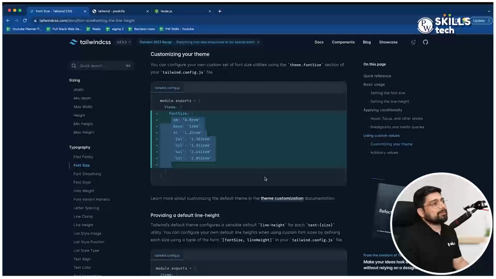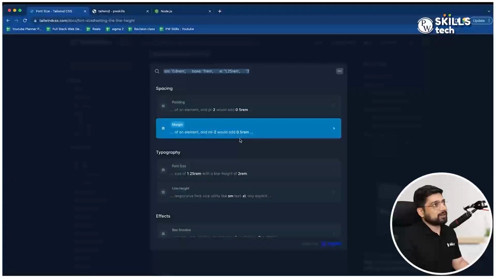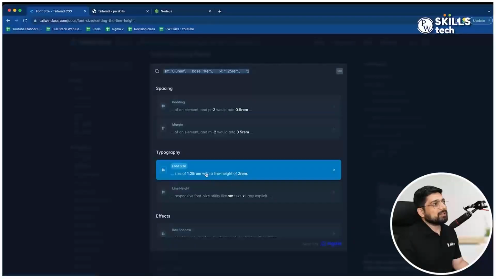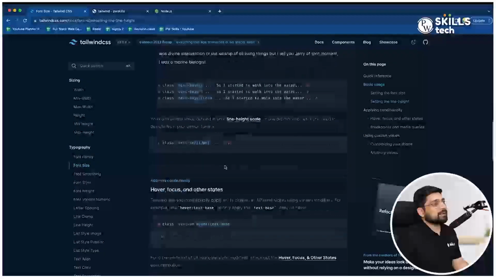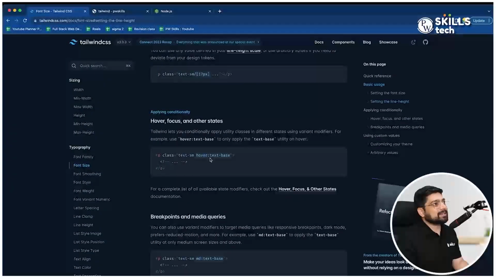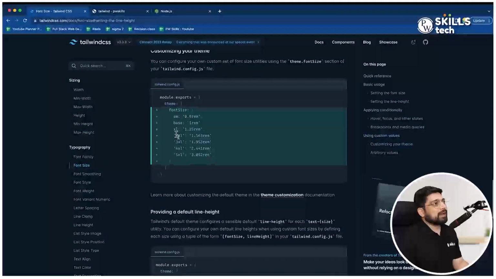So I want to increase my font. So again, you can just go ahead and search for it, that I want to increase my font size, something like that. So let's just see what the font size, all these typographies are. So we can see the text-sm. There is more, and we are using the 5xl. So probably we are using 3.052 rems.